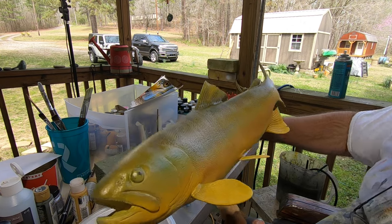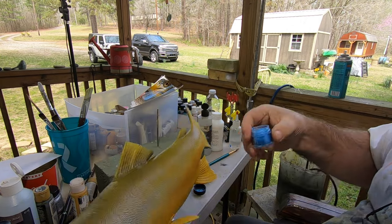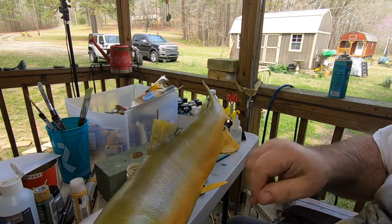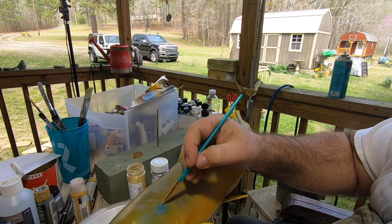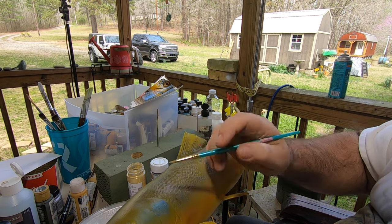Plain forgot that I had this sky blue Perlex powder that I should have used on these cheeks. I'm gonna tap in a little bit of it here. Oh, that's much better. I forgot I had that.